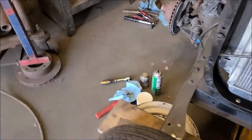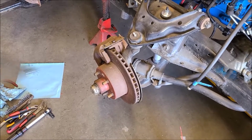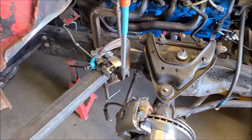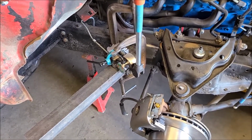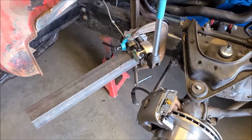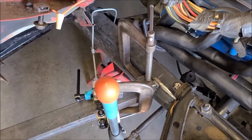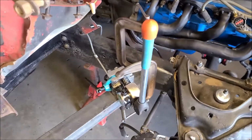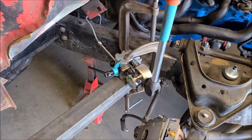So I'm just getting ready to start the other side here. We'll get that underway shortly. I had to get a little clever with this flaring tool because I'd already run the line to this side. I wanted to custom cut it to length and not take the whole line back out since it's already bent around the frame. So I just clamped a piece of angle iron to that mount that I have for the brake line. A guy could mount it to the frame or something too. So just stuck that on a piece of angle iron. I had to hold on to the angle iron pretty good to keep it from twisting.